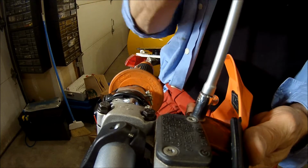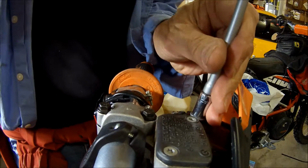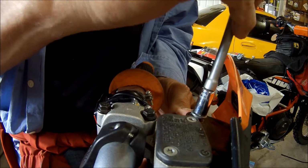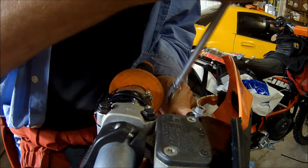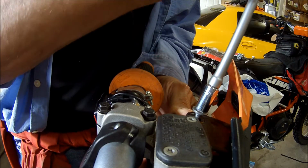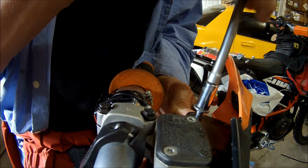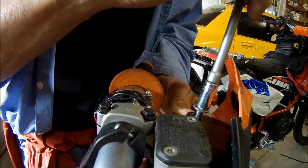And I'm going to very carefully, having done this once before, and knowing that exciting things are about to happen, the other thing is if you get the springs in the wrong way, they end up falling out again, and then you're spending another, I don't know, $20 for a spring from KTM because you didn't get the right one. And somewhere on this garage floor there is a KTM spring and I just haven't found it yet.